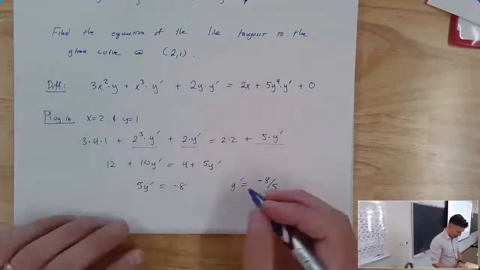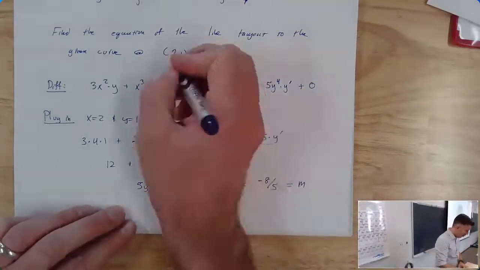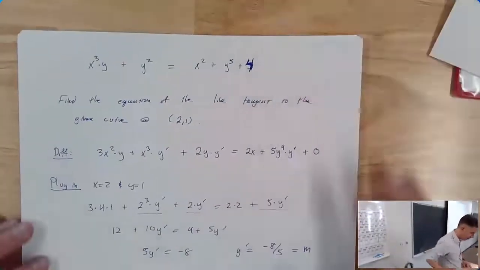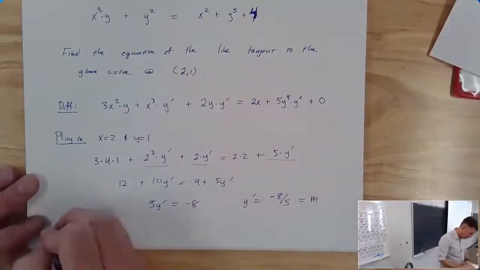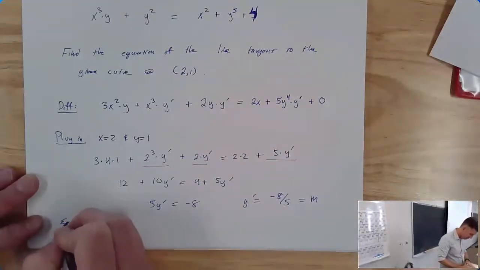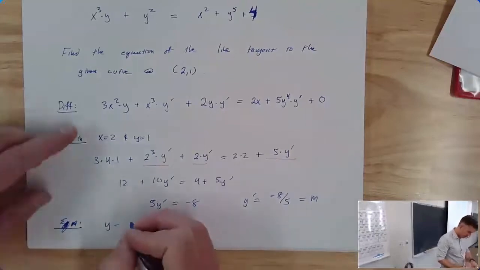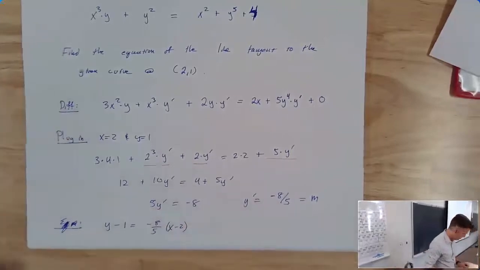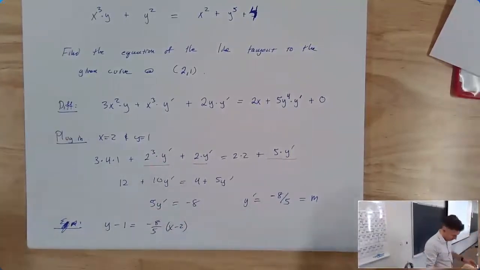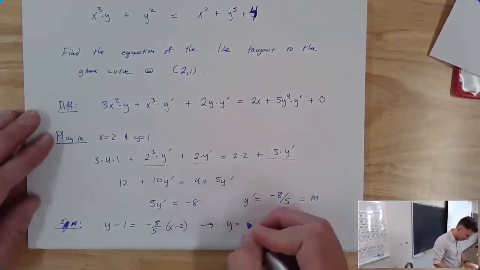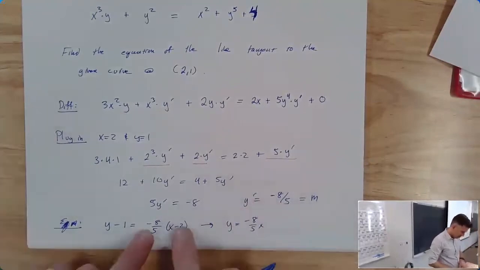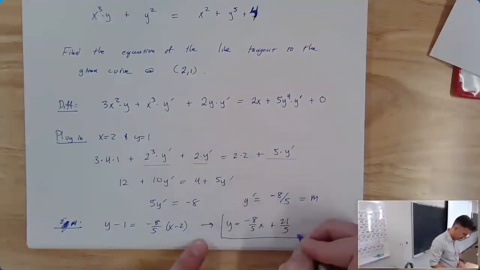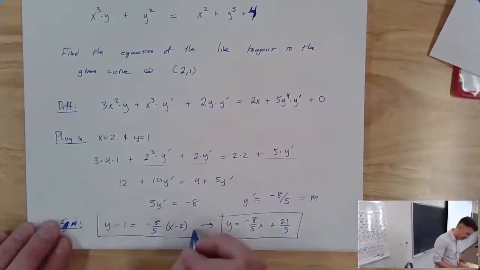So now we've got a slope. We've got a point. We can find the equation of the tangent line. So I need to move this back. I keep trying to move this forward. So our equation is going to be y minus the y coordinate equal to the slope times x minus the x coordinate, which you could then solve for y if you felt like you needed to. We would get y equal to -8/5 x plus 16/5 plus another 5/5 is plus 21/5. But I would probably leave it like this so I can get away with it.